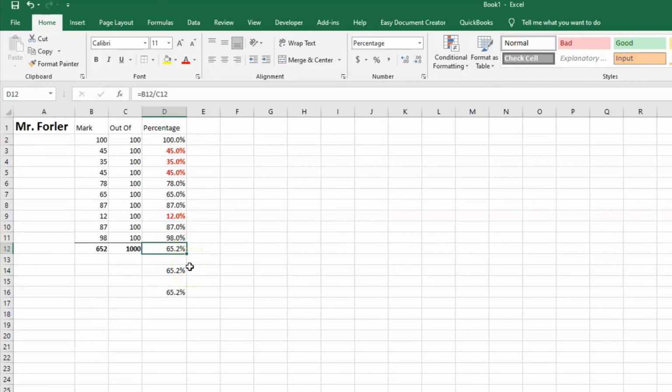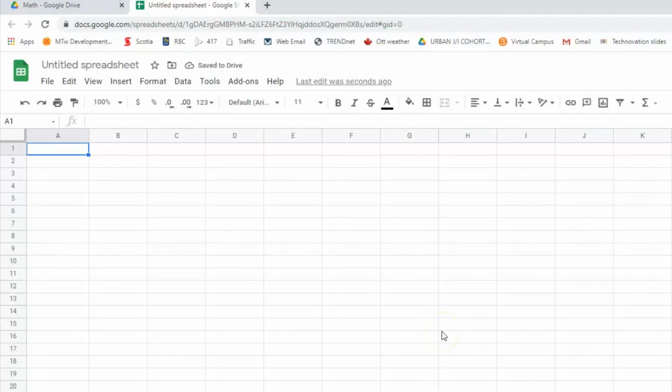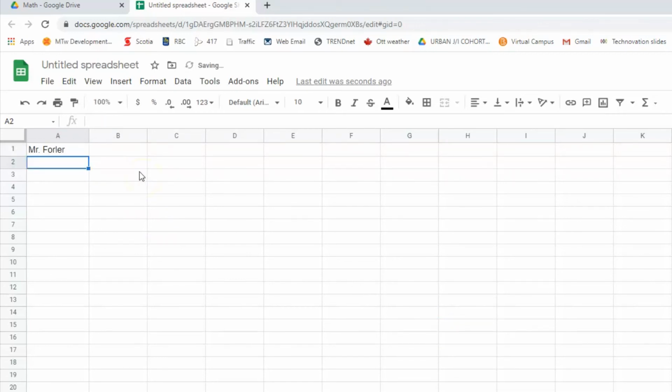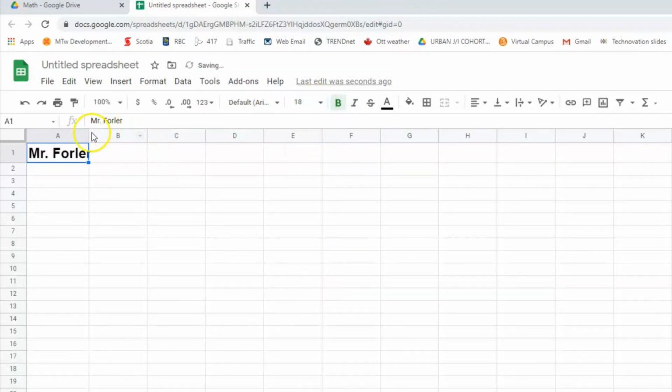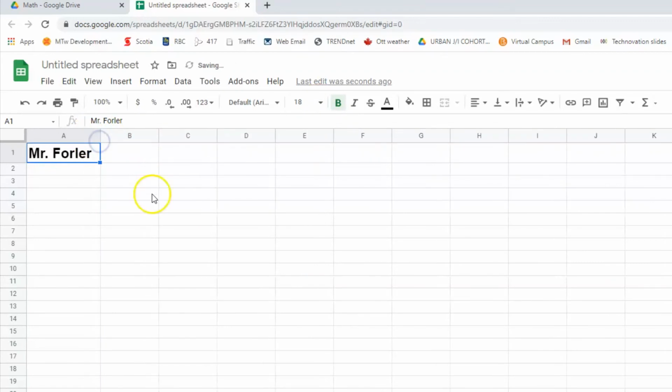So the process is almost identical in Google Sheets. I'm going to go through that a little more quickly just so that you can get a sense of it, but a lot of the tasks are the same. It's just some of the custom formatting and things like that are a little bit different. In Google Sheets, the process pretty much starts off the same. I'll go ahead and select the first cell and type in my name. Then I'll select that cell, click on bold, and I'll change the font to a larger font, and I can adjust the cell size in the same way.